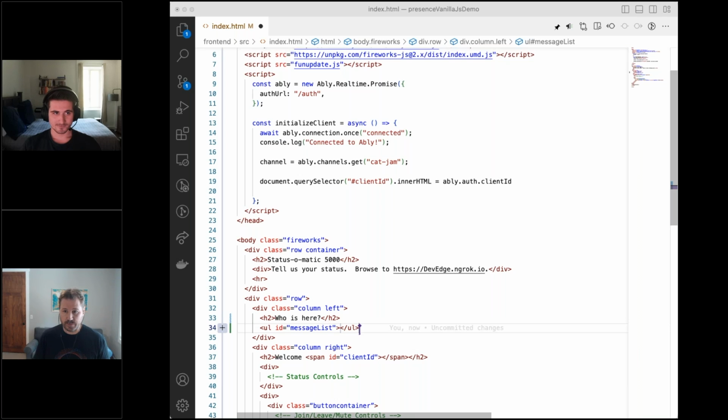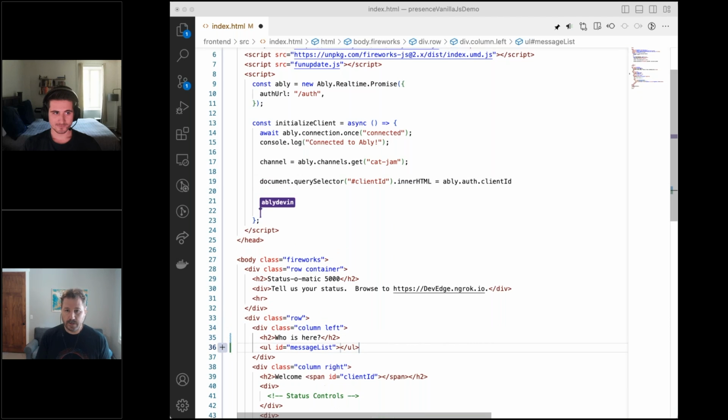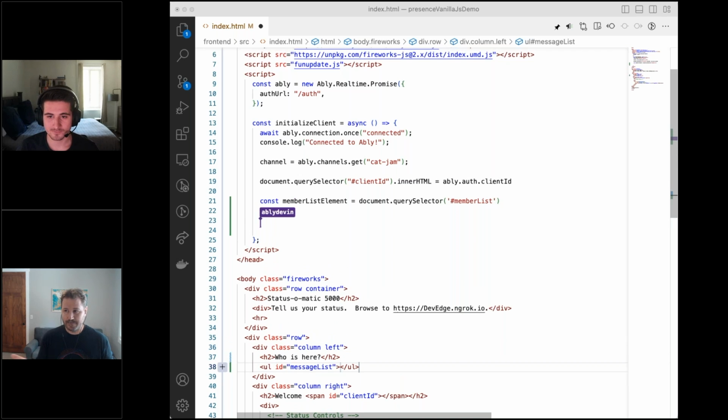So then I'll come up here to JavaScript, and I'm going to need to add a way to access that member list. So I'll just add a little JavaScript there that grabs that particular HTML element. And then when a user starts being tracked by Ably, when they join a channel and they say, please start tracking my presence, as Nick said earlier, Ably has a series of events that will fire. And when somebody enters tracking, the enter event fires.